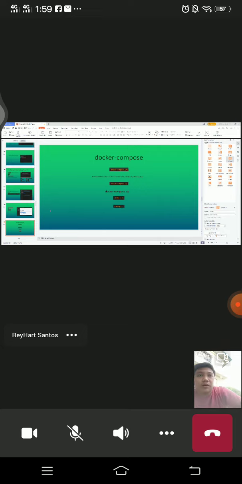Then it allows us to build and run our application in one line. Docker Compose app will build, recreate, start, and attach containers for service. In our case, we only have one Docker container to focus on. So after we execute the Docker stop, the next thing we do is to execute the Docker Compose app. This one.